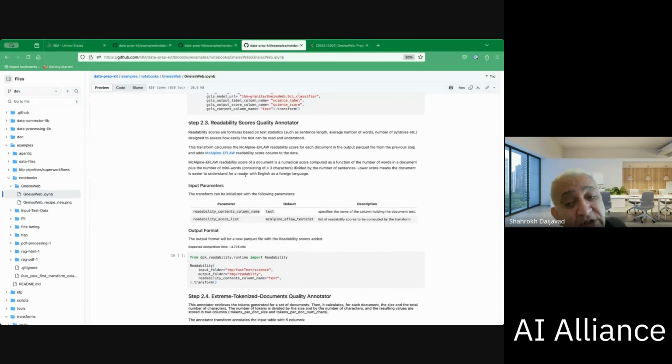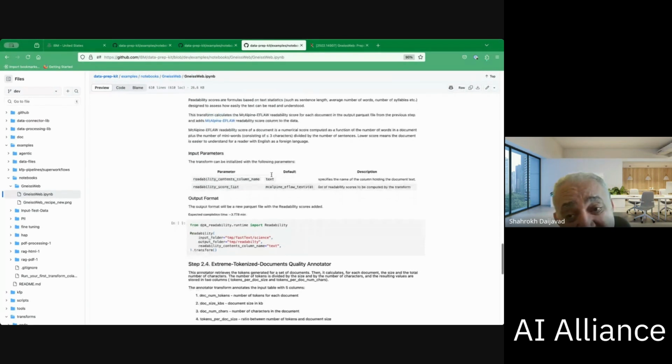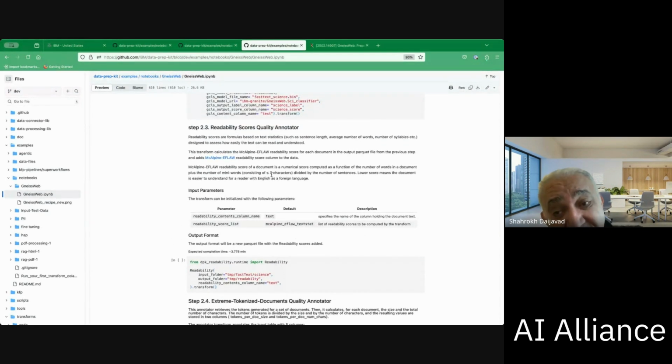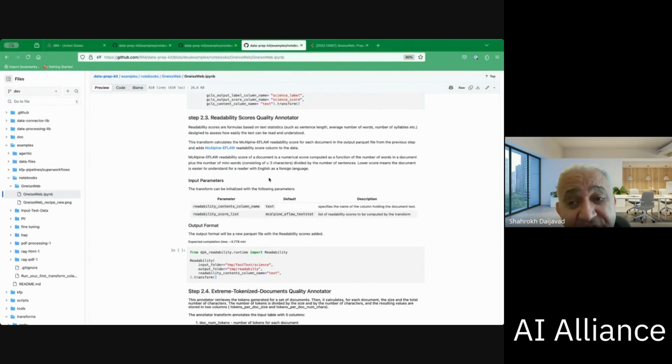Again, that's based on some open source documents and knowledge and what the references here. Again, you will see them. I showed you in the chart where the references for this are and so on. So these are the McAlpine sort of readability scores. So at the end of this step, one additional column is added, which is based on the readability of each one of these documents.